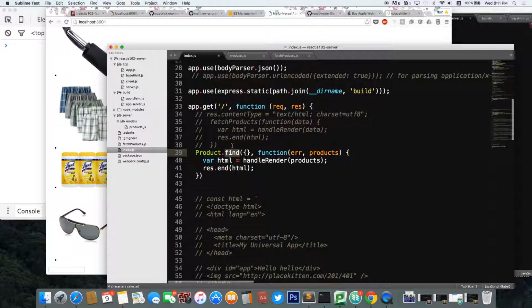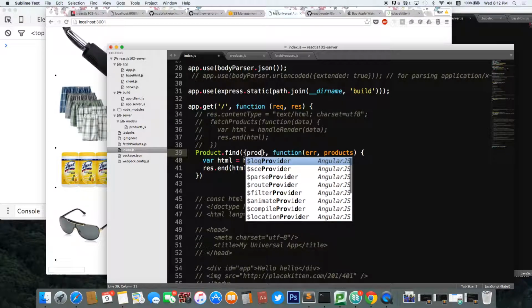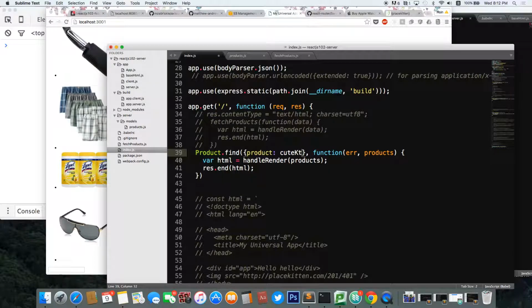Just like SQL, you have all those methods in the database, and this query is empty, so you can find everything. If I have some query here, say product is cute kitten, then it's gonna find the record that satisfies this query. But if it's empty, it's gonna find me everything.